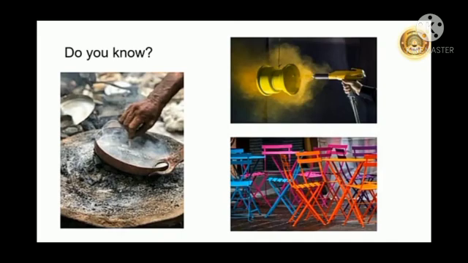Iron articles are given a thin coat of zinc to prevent corrosion. This is called galvanization. Copper and brass articles are coated with tin. This is called tinning. Now, in this age of technology, a new process called powder coating has been developed. Coats of various colors are applied on metals like iron and aluminium. They prevent corrosion of metals.